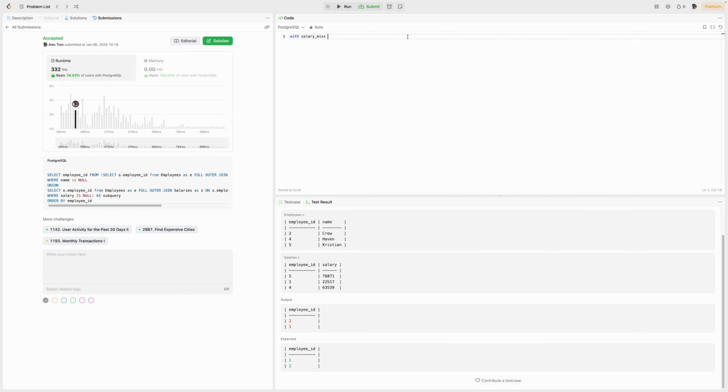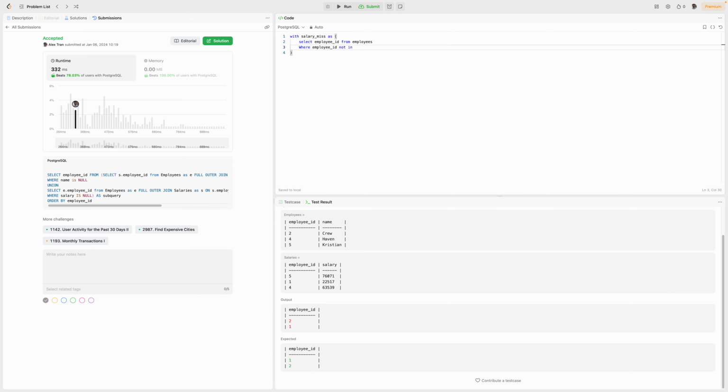As, and this is a function that he makes. So he's going to select all the employee ID from the employee table where employee ID is not in.